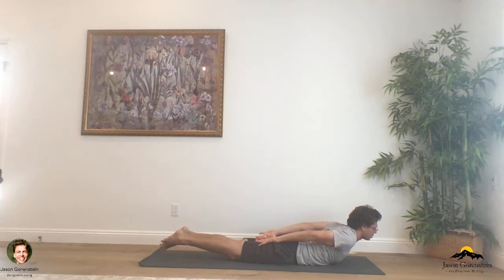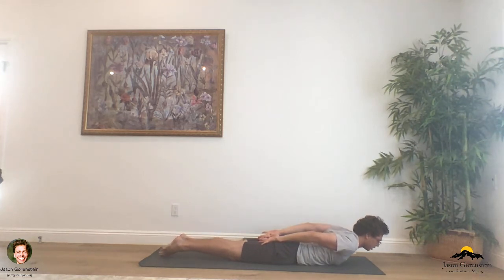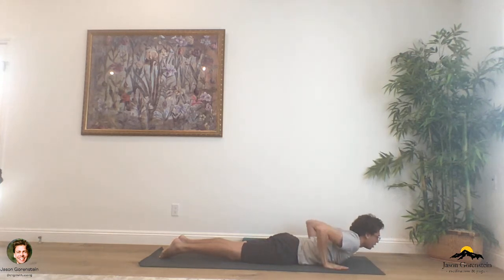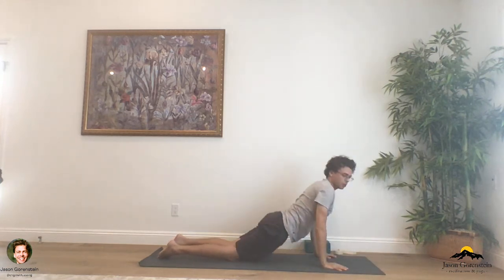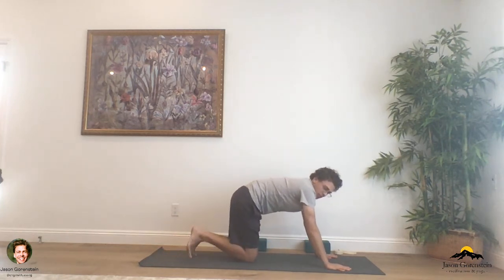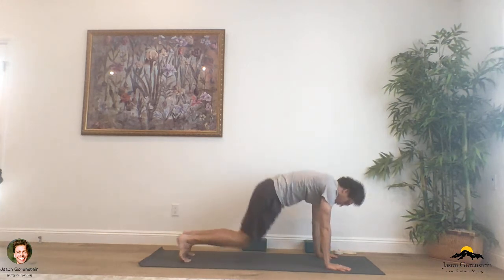Float both feet up. So see that the big toe mounds touch. See that the pinky toes are lengthening in equal and opposite directions. As you exhale here, lower the head on down. Take the hands down to the mat. Press down through the fingers. Inhale, peel up the chest. Exhale, pressing on back, downward facing dog pose.